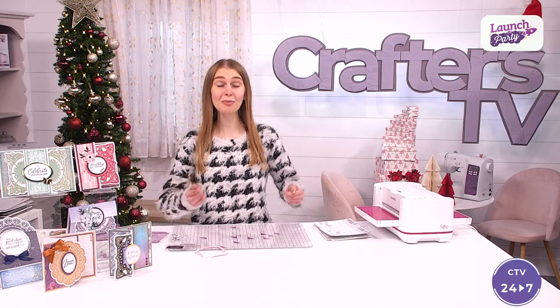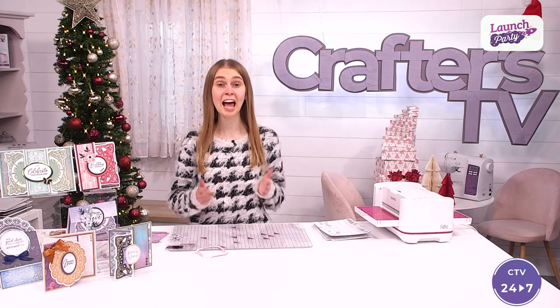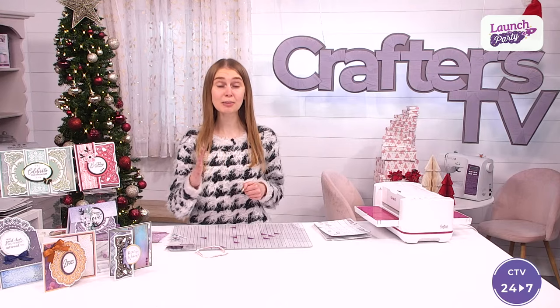We love our crafting, we love our card making, and it's pretty difficult, let's be honest, to make a card without any card. Definitely. So the fact that we've got this brand new core card, it's going to be part of our core range here at Crafters Companion. It's in stock today, in the warehouse, ready to be shipped out to you guys, whether you're UK or US. We've got all this amazing core card that we can bring to you.